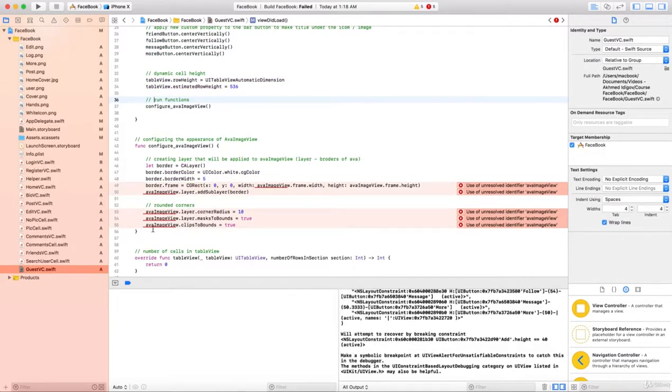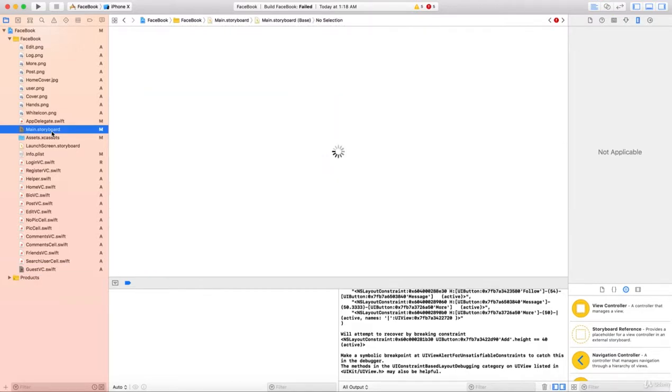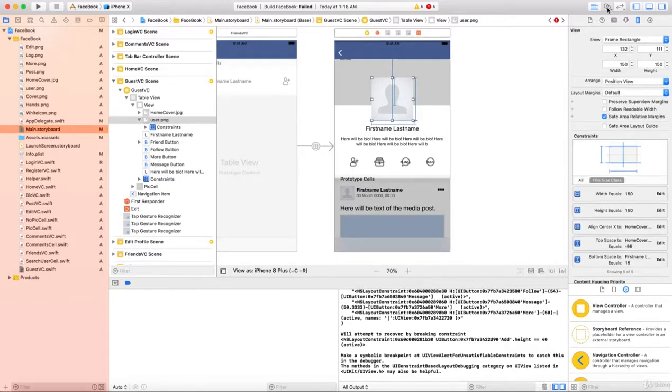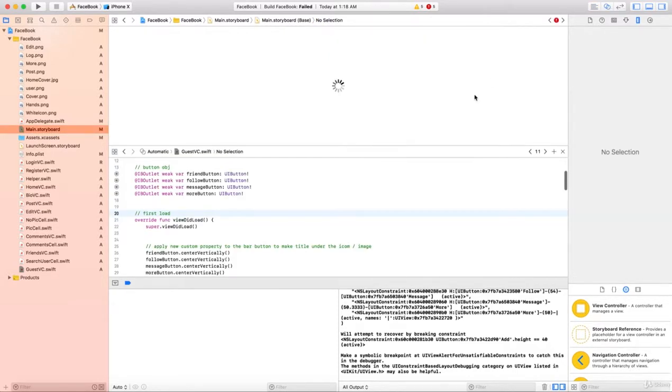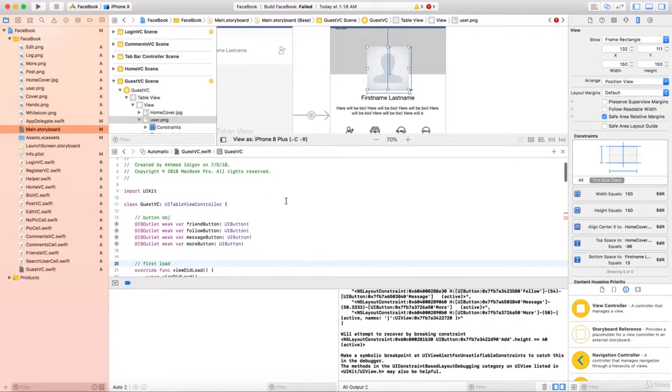Here we just need to finally create the outlet connections from our profile picture to our coding class. Okay, so select your profile picture, call Assistant Editor, and hold Ctrl left mouse click, drag it here.